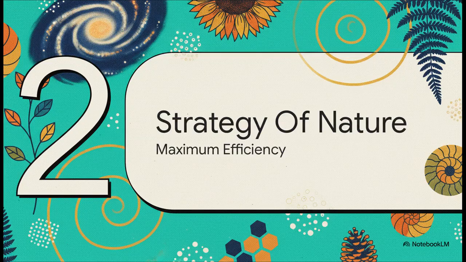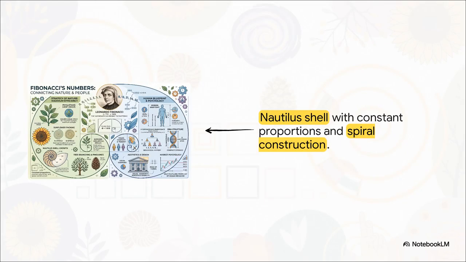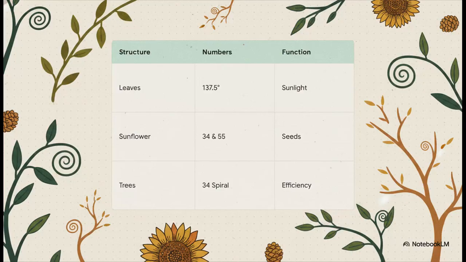Moving on to Section 2, the strategy of nature. Okay, math on a chalkboard is one thing, right? But out in the real world, this sequence actually operates as nature's ultimate blueprint. Just look at the cross-section of a nautilus shell. As the creature inside grows, obviously, its shell has to expand. And by growing in a spiral that expands by exactly the golden ratio, the shell maintains constant proportions at every single stage of its life. It's a total game changer for the nautilus, because it can literally grow forever without ever throwing off its structural balance.